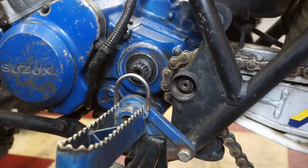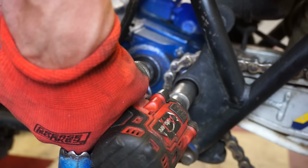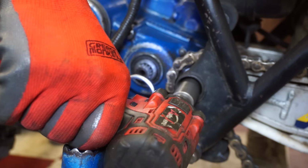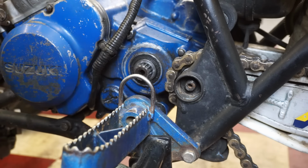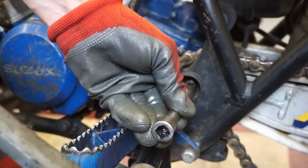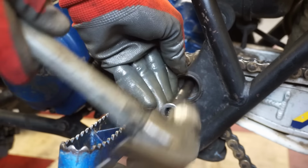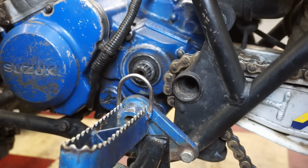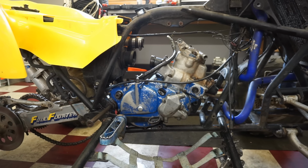Swing arm nut coming off. There's that nut. Pound that through. Everything was greased up, so the second time's a lot easier. All right, I think the engine can come out. All the engine mounts are off. Everything's disconnected. It took me about 15 minutes, if that.